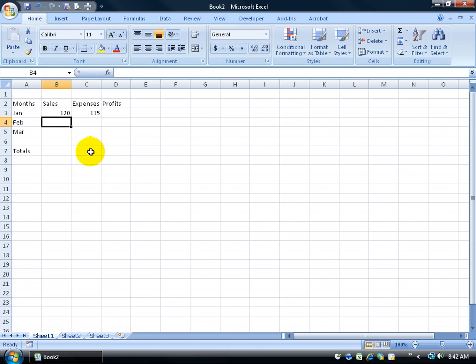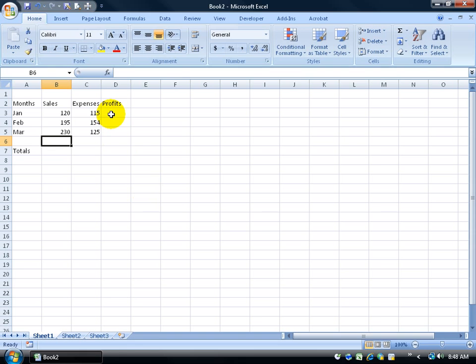When I hit enter, it takes me right back to the sales column, doesn't it? Puts me in the February row, which makes it easier because that way I can keep typing and hit enter and do the 10 key without even looking at the keyboard to see what I'm doing, as long as I'm reading it directly from left to right on the printout that the boss gave to me. So I could simply say 195, tab, 154, enter, 230, tab, 125, enter. Well, congratulations, you now just created your very first spreadsheet.